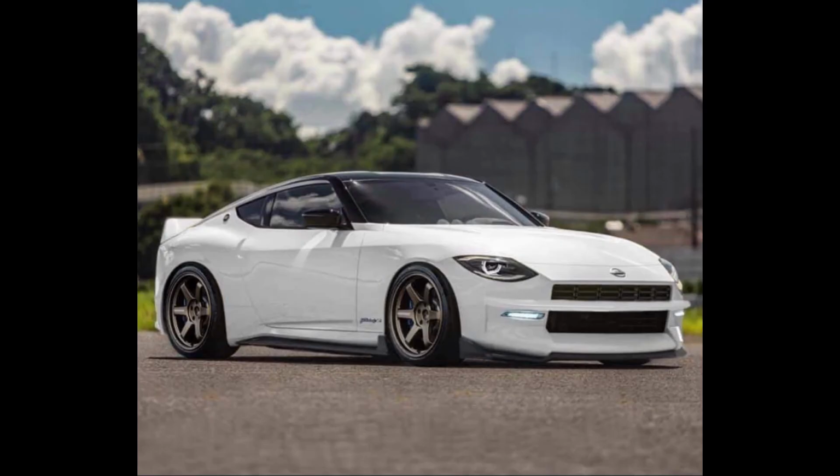So these renders are not in any particular order, but I am going to kind of move from the least modified into the more extreme modified cars, loosely, I'll say. But we're going to start right here, and I thought this was a great one to start on because this is a fantastic base for what I think the potential of this car is before getting into wide bodies and all that. I think that what you're looking at here is so clean, a great example of right off the bat what you can do with this car very quickly.